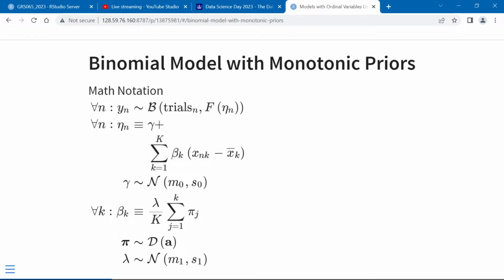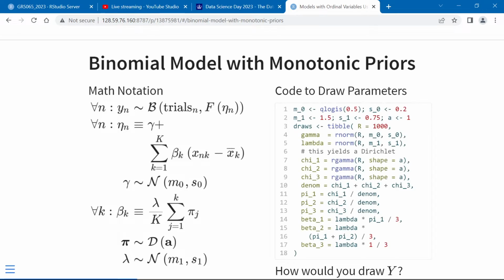And if you really think this is monotonic, then your prior on lambda should probably not be centered on 0. It's a little weird to say, yes, I'm sure this is monotonic, but I don't know if it's positive or negative. It could be 50-50 either way. But in a lot of situations, I think you have a pretty credible claim that most, if not all, of the prior probability density would be on one side of 0. Now you can have a little bit spilling over, just because there's some chance that something that you think is positive is actually negatively related, but whatever.